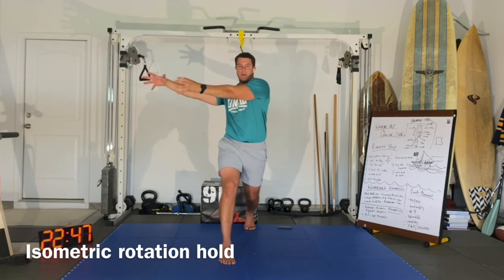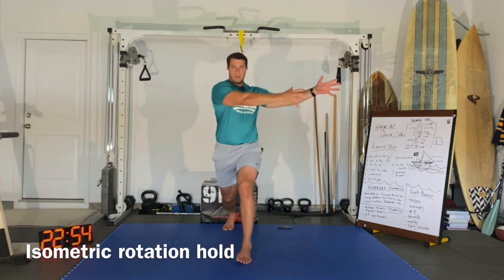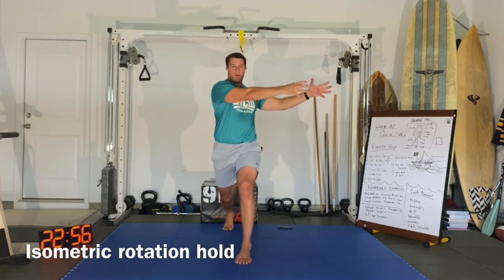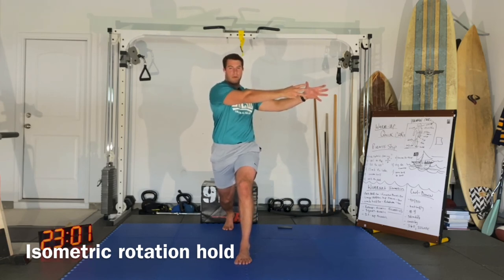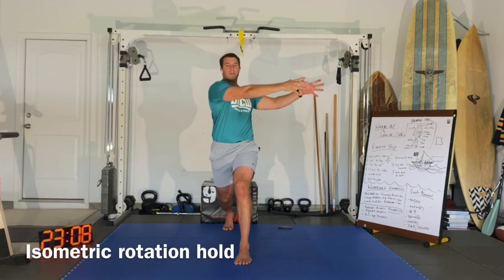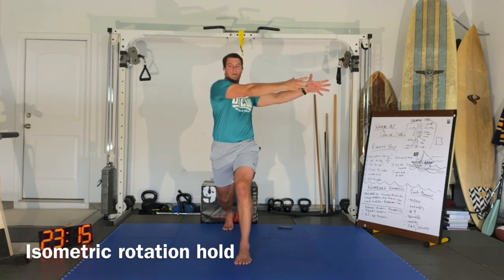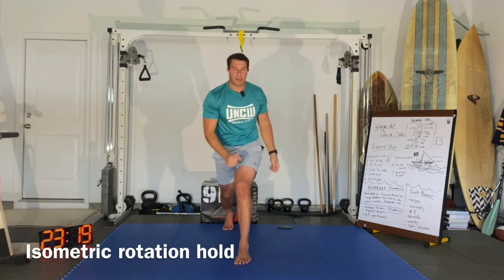reaching, keep reaching, and go ahead and switch sides. Rotate toward the other way. Pretend you're holding on to that ball. Squeeze, hold. Keep rotating. Really reach. Stand up nice and tall. Straighten those arms. Hold here. 5, 4, 3, 2, and relax.